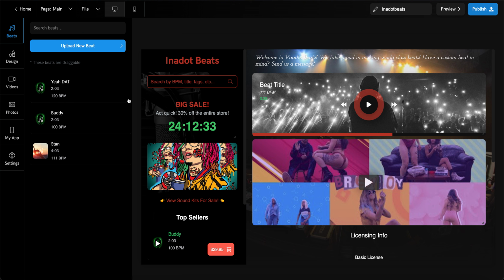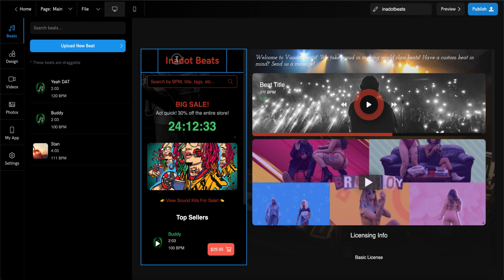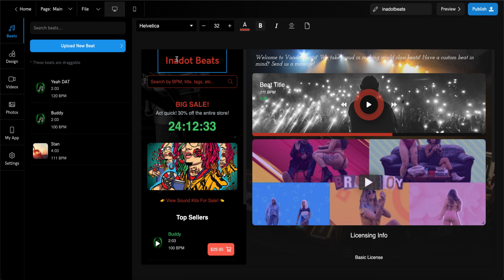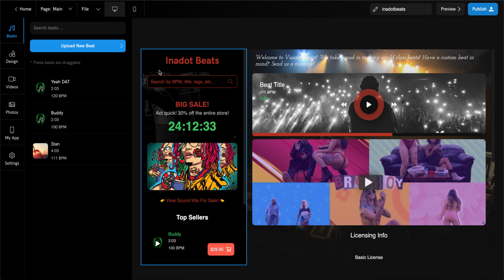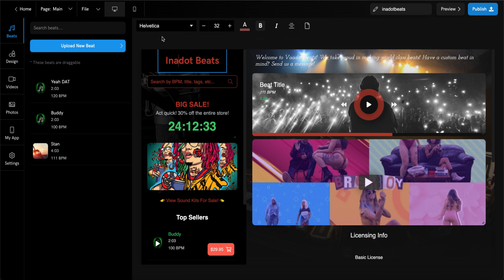So the first thing is that everything is fully customizable. And when I say everything, I pretty much mean everything. So let me give you an example. Let's say we wanted to change anything about this title here. Well, we can change the font. You simply click on the element that you want to change. So if you want to change the title element, you click on it, and it gives you these options here at the top. You can change the font. You can change the font size here. You can change the text color, make it bold, italic, align it left or right, or replace the text with a logo.